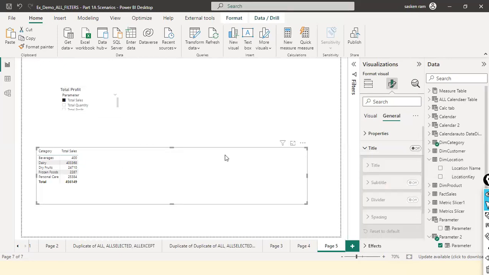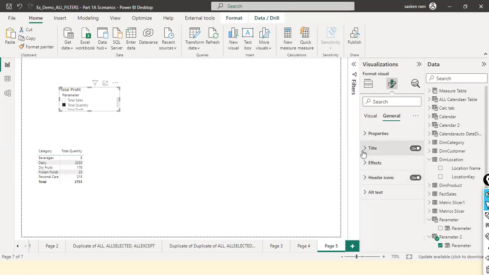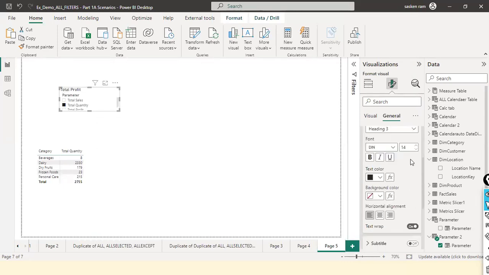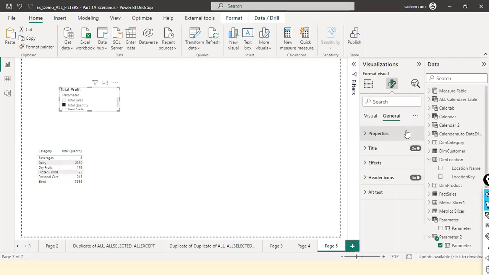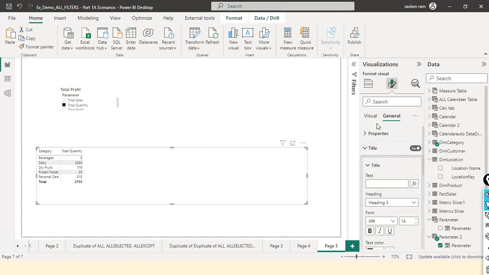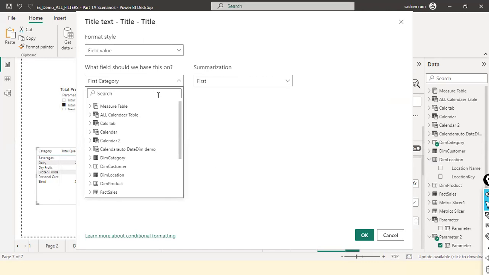Let me see if I select this one. It is not giving me the title, right? Title on. It gives me something here, but it was not that. Oh, this one, sorry, I selected the wrong one. You should select this visual and select the appropriate title. Sometimes, due to sleepiness, you'll be doing that. Make sure you're using the proper parameter name for this specific visual.